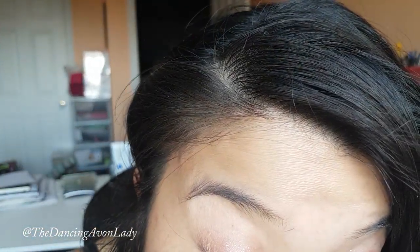Look, isn't that so fun and pretty? Isn't that such a pretty look? I'm going to turn off my light again so you can see. And if you want the liner to be a little bit deeper, don't forget, this is a buildable coverage. So you can build up the color and the intensity just by applying another layer.